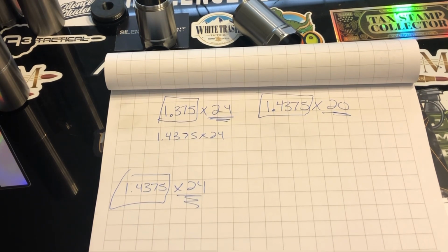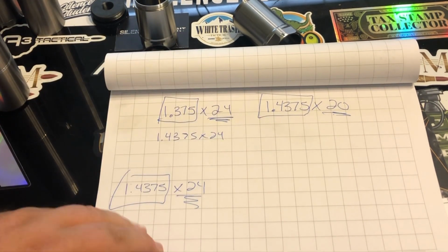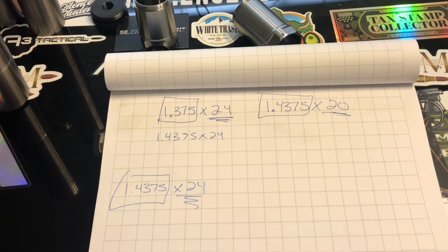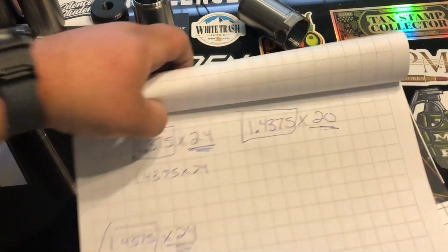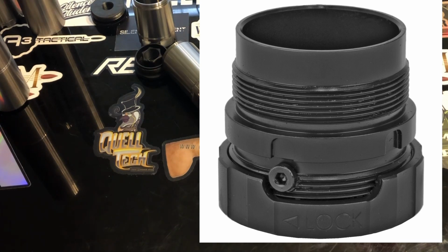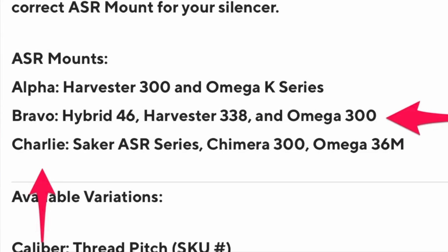Okay, so now let's get into mounts a little bit and ASR Bravo in general. This is where people really start to get confused as well, because they'll hear the term ASR. ASR is one of the first, very prominent, most popular quick disconnect style mounting systems that the commercial Form 4 market ever put out, and it gained huge popularity and became a very much household name in suppressor land.